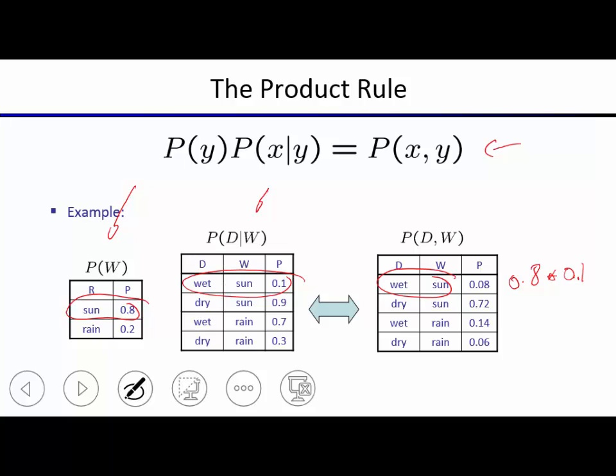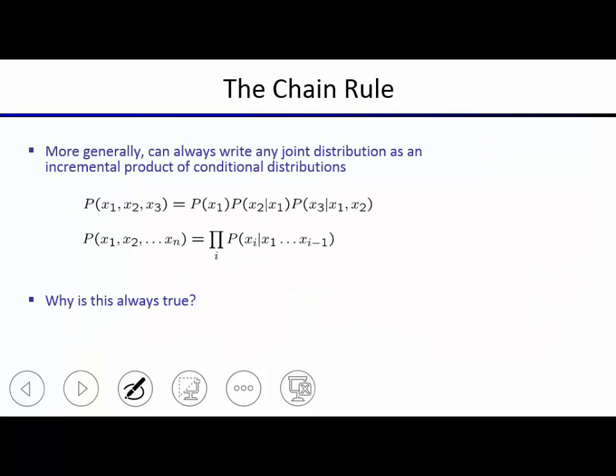All right, you can generalize this, and the generalization is really what we'll care about a lot. When you have many, many variables, you can say the joint, in this case between three variables, is expanded this way over here. What is that saying? Joint between x1, x2, x3 is the marginal of x1 times the conditional of x2 given x1 times the conditional of x3 given x1 and x2.